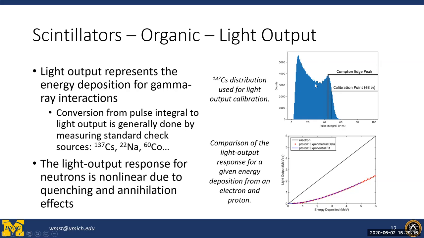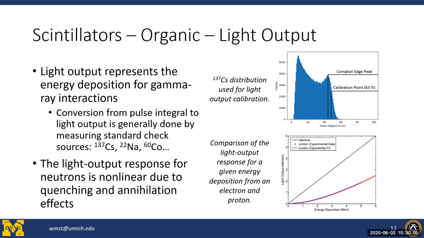One of the ways we do that is we simulate our detector response and broaden it until it matches our measured response. From that analysis, we can figure out the calibration point where some fraction of this edge relates to the true Compton edge of the gamma ray. In this case, this point here is equivalent to 478 keV, which is the backscatter energy for cesium-137. You notice that this is in terms of pulse integral. We then take the ratio of that point with the backscatter energy to convert all of our pulses from units of volt nanoseconds to units of keV.